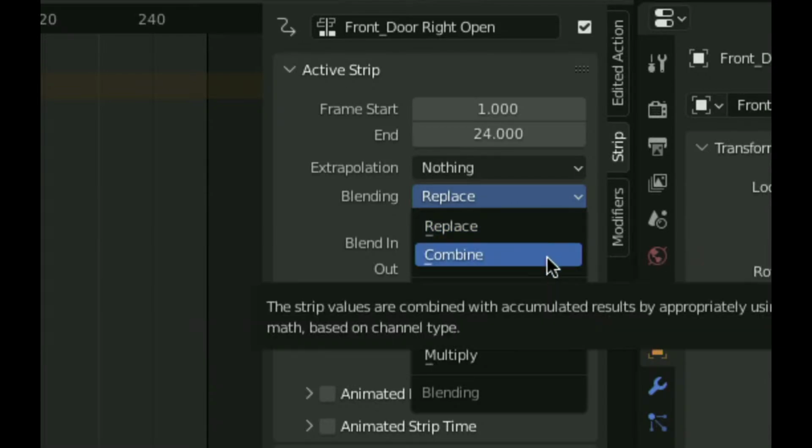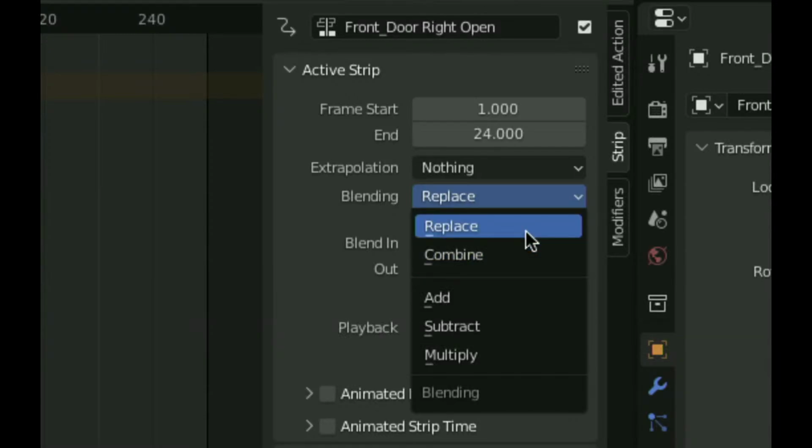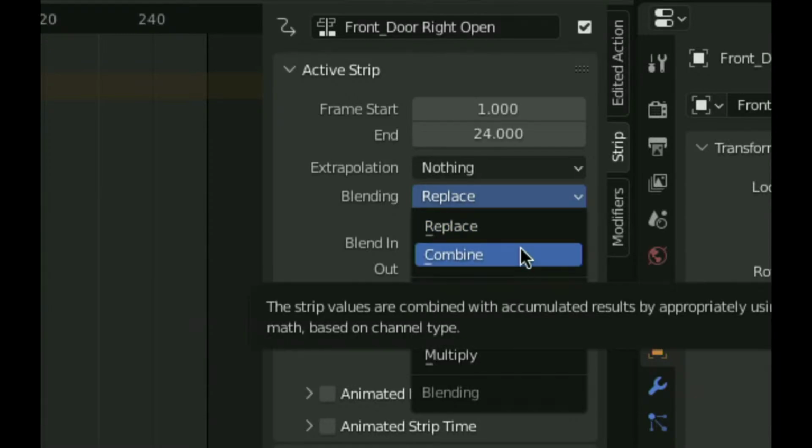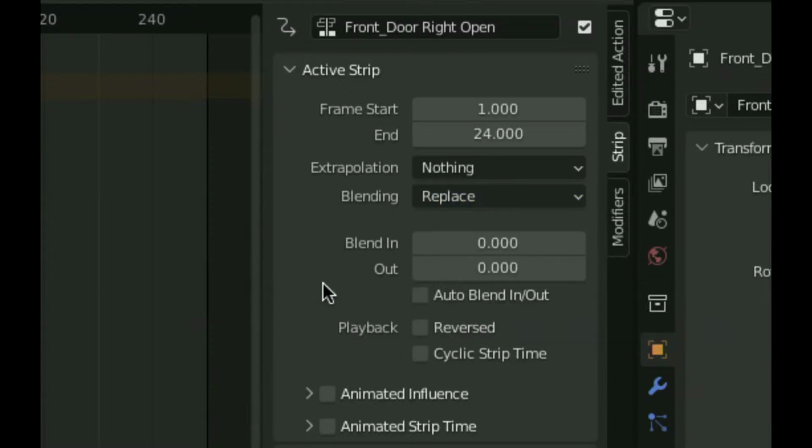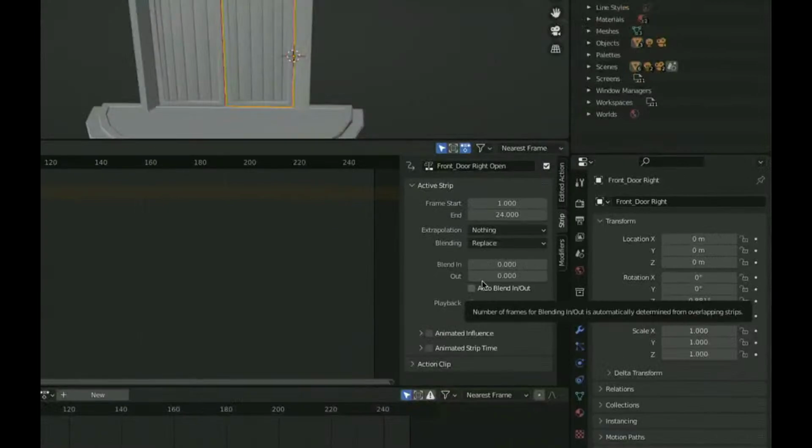We could also combine it. So we could have 2 clips going at the same time, right? For example, in the context of the blink and the breath, I want to combine my blink with whatever movement's going on in the head. I don't want to replace that movement, right? This one is kind of super contextual. It really determines the situation that you're using these animation clips in, but we can combine clips together, which is pretty neat. We can also blend them together, which is kind of neat.